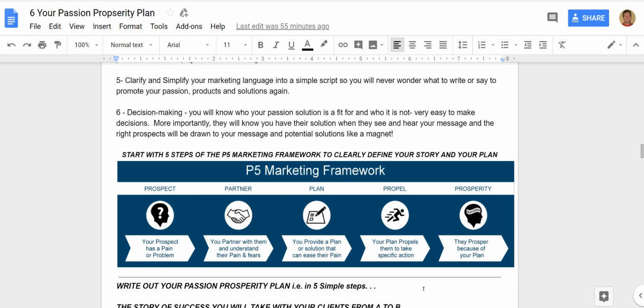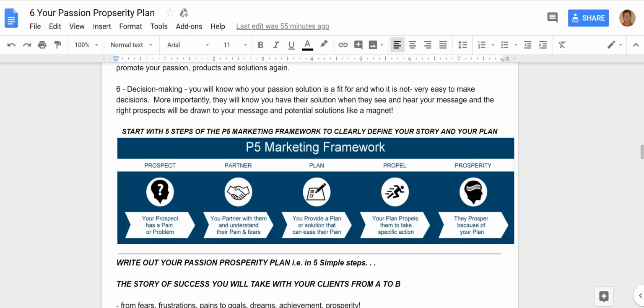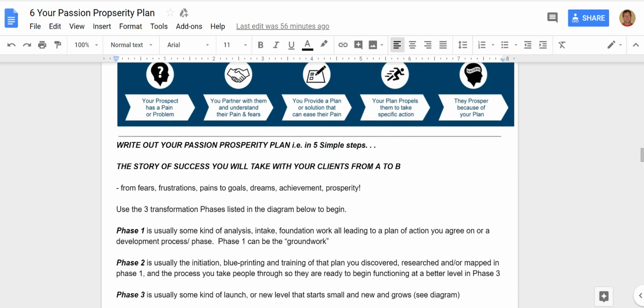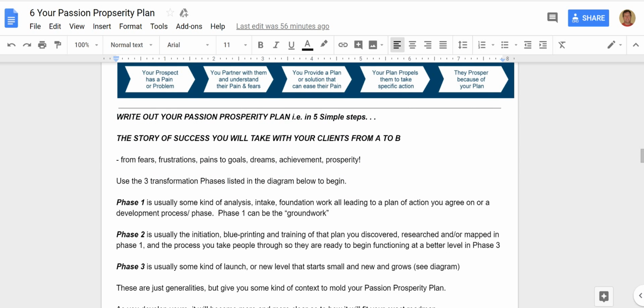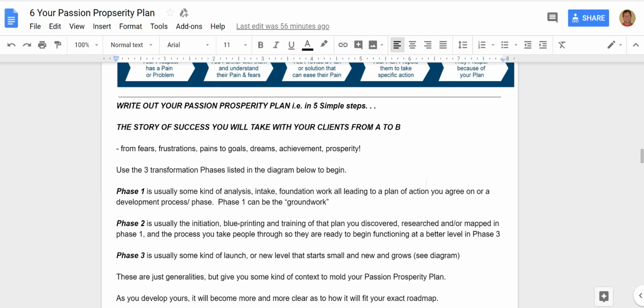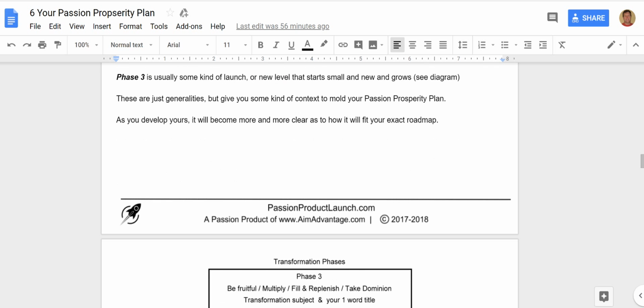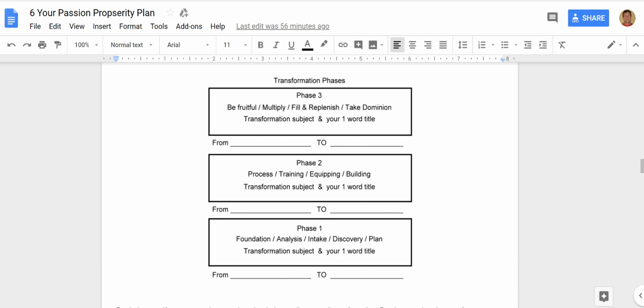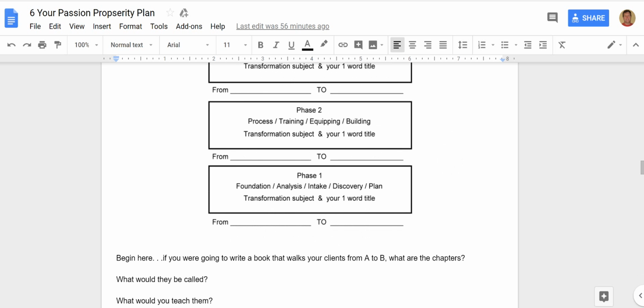And if they don't do the plan, then there's also implications of things that they will not get, and probably some negative experiences they may still continue to have because they failed to follow through with your plan. So that's the P5 process, and it helps you create a clear, simple story that they can really relate to, that doesn't speak over their head, and they can say in 5 steps, wow, I really understand how you're here to help me, and you have a clear path. So you work through the P5, and once you do that, I assure you these things come together. Okay, so that's just an overview for this roadmap.